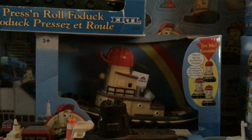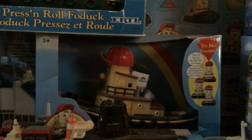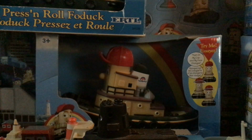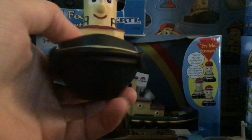Okay. Now this bath toy, most of you probably wouldn't even be able to dream of how rare this was. I want to say sometime around 2019, I think, or 2020, I don't remember. There was a company called Alpine, which made a couple of little Theodore toys here and there. But they weren't as successful, and only a few of these can ever be found. Well, this is a rare Alpine bath toy, of course, of Theodore.